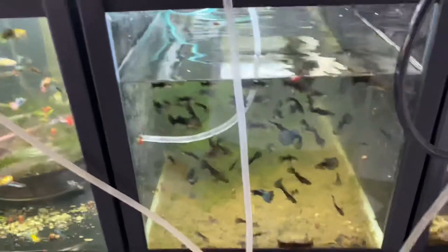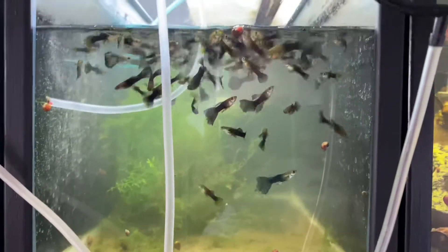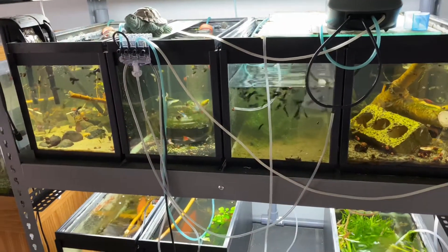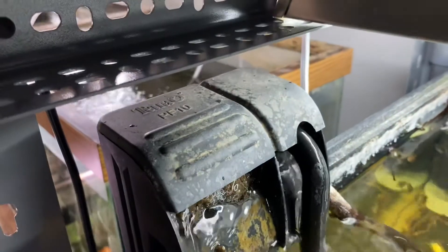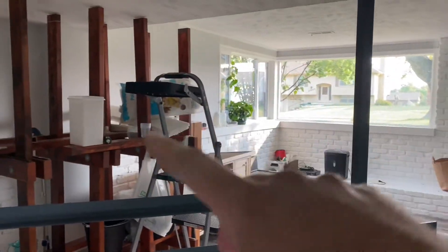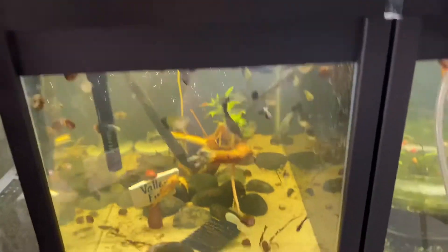This tank has been mucky since I started pulling moths from it. There's some old fish in there and it's just super heavily stocked for a 10-gallon — way overstocked — so the water quality is not good. I've been thinking about how awesome and cheap the Tetra PF10 filter is — I think it costs like $15 or less. If you can find one used it'd probably work just as well, but just jamming it with polyfill. I got a huge old bag of polyfill right there — I don't remember what that cost but not hardly anything.